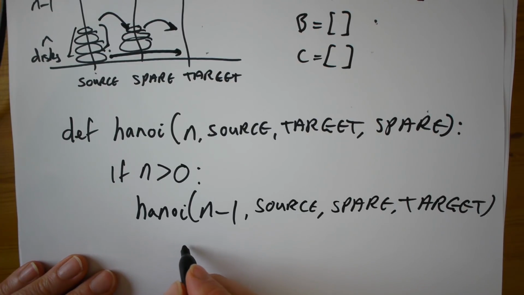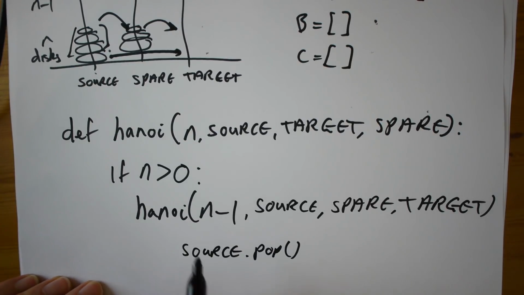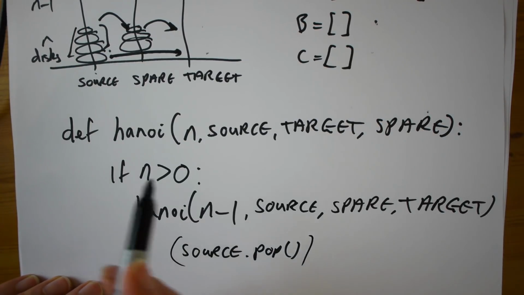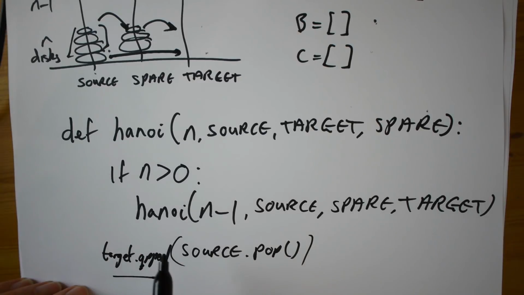In Python, pop will return the top of a stack, or the last item of a list. And so we have source.pop. So that works, but we need to put that on the target. Target is a list, so we can append: target.append, whatever's popped from the source will then be appended to the target. Now, I haven't kept this aligned properly. This needs to be aligned in here like this. But you get the idea.